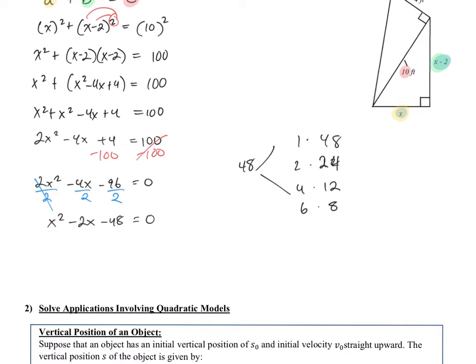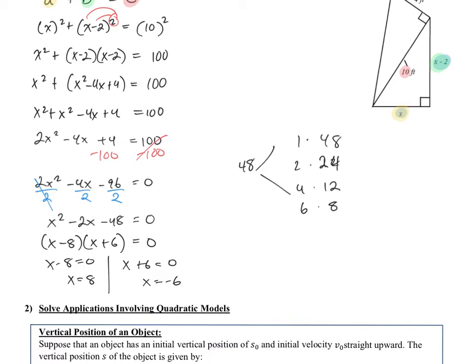I'm going to pause here. Why? I'm looking for, and remember the question here when factoring is what can you subtract to get a negative 2? I'm looking for something that has a difference of 2. These two are 2 apart. I'm going to use those. So we get x minus 8, x plus 6 equals 0. Solving each one to 0. Remember, this step is important. I get x equals 8 and x equals negative 6.